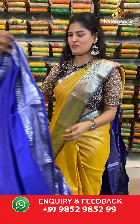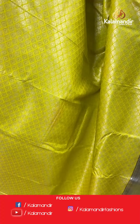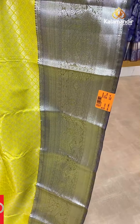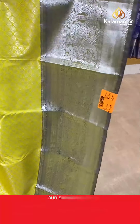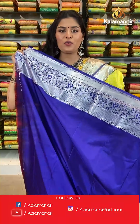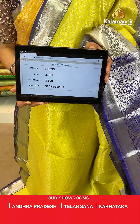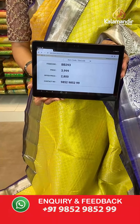Let's move ahead and check out another colour option from the same pattern — a beautiful lemon yellow colour. All over the body you will find silver zari floral brocade design. Talking about the border, we have a contrast border where all over the border you will find peacock design in silver zari as well as silver curry lines. This saree has a contrast rich pallu where all over the pallu you will find parsley buttis and peacock design. It is paired up with a plain blouse in a contrast colour along with the border. Saree code is BB293, original price Rs 3,999, offer price Rs 2,800. To place an order, take a screenshot along the saree code and send it to our WhatsApp number which is 98529529.